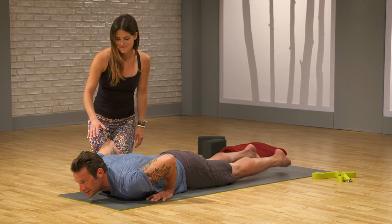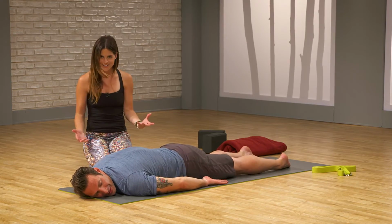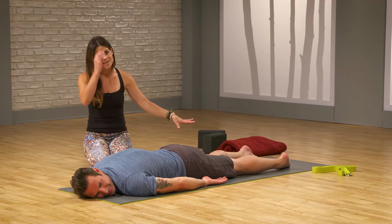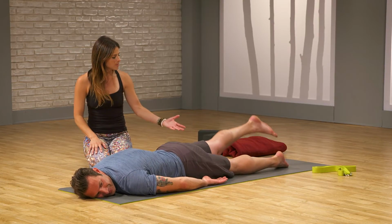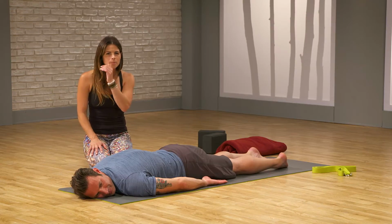Take one cheek down to the mat, take one cheek down to the earth, take your arms down by the sides. Oh, just take a breath. Release here for a moment. Draw your big toes into touch and let your heels just fall apart. Yeah. So we're gonna set ourselves up for a few back bends on the belly.